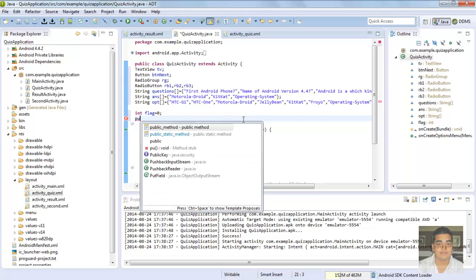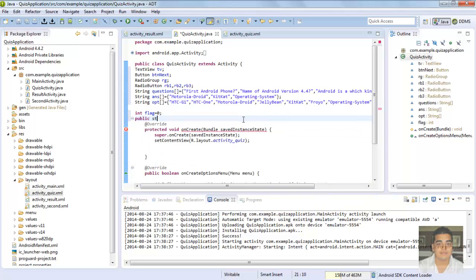So let's say public static integer marks, correct and wrong. Here we are taking these variables as integers for storing numeric values. Flag is for questions and answer increment in the array.